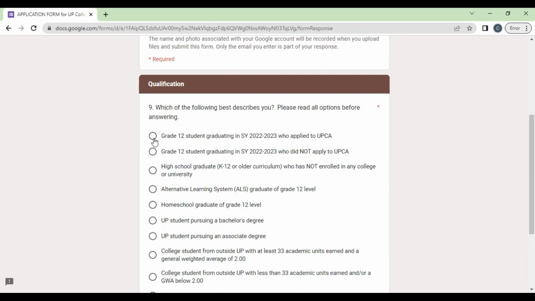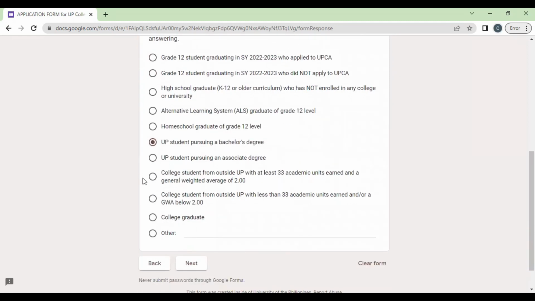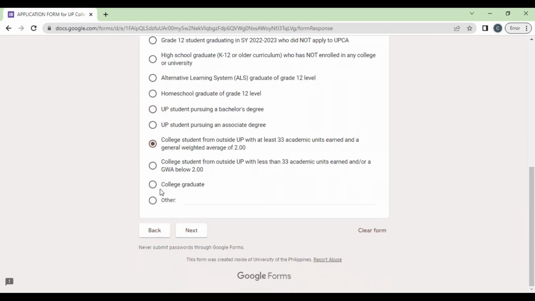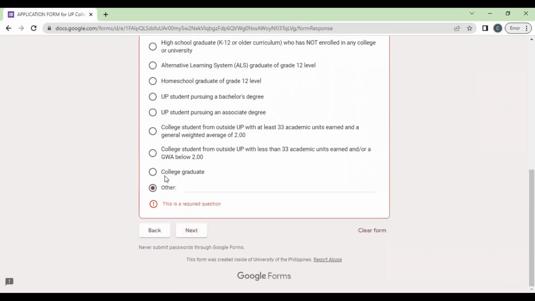If you click any of the following: grade 12 student graduating in school year 2022 to 2023 who applied to UPCA, UP student pursuing a bachelor's degree, college student from outside UP with at least 33 academic units earned and a general weighted average of 2.0, college graduate or other, you will be directed to the section for Bachelor of Music applicants.